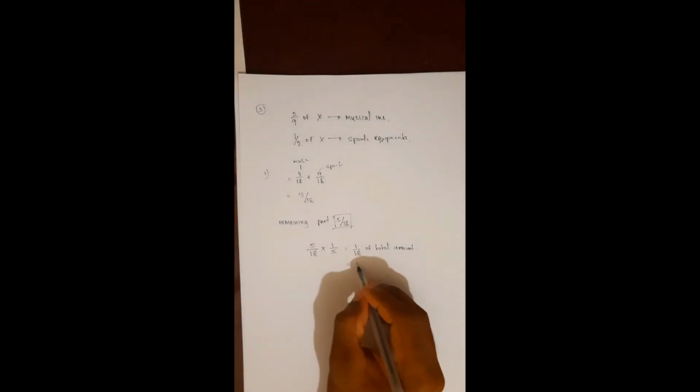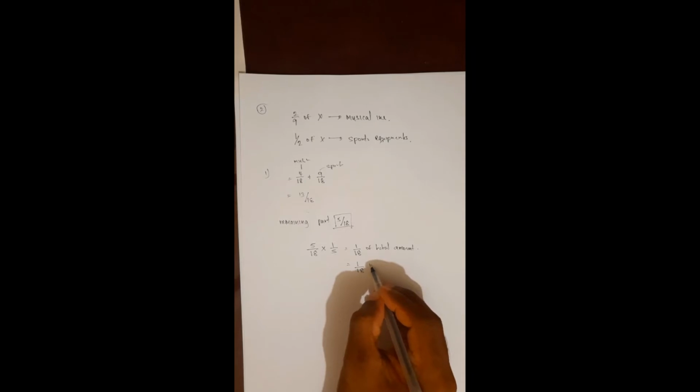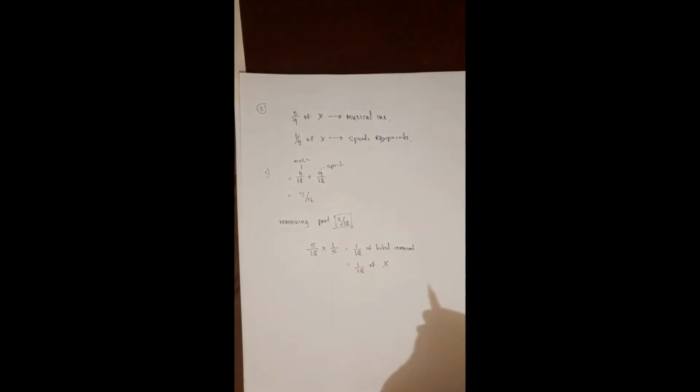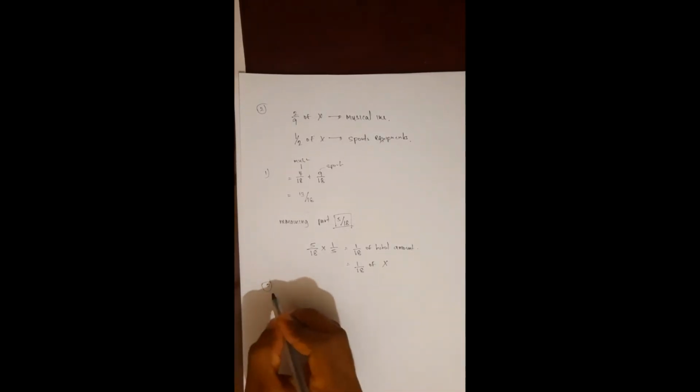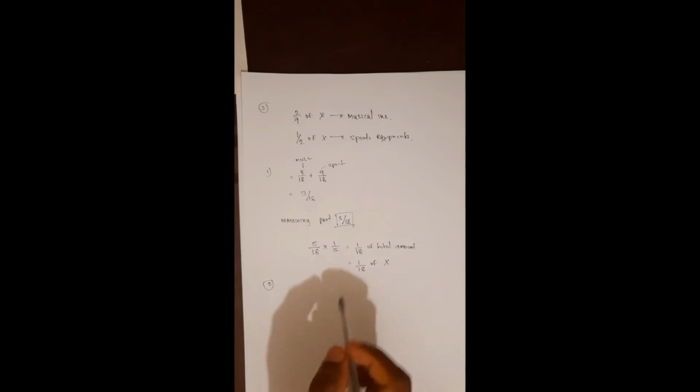Let's say the total amount is X. So that would be 1 over 18 of X. That is used to buy books for the library. So we'll go into the next question and see. Find what fraction of the total amount was used to buy books. So this is the next question. We can just mark this down here. You include this part for the second question also.